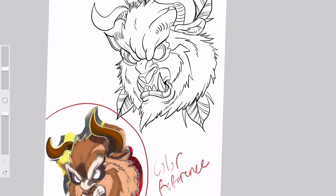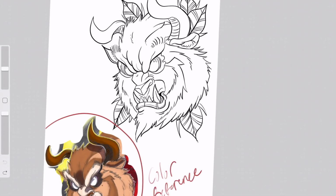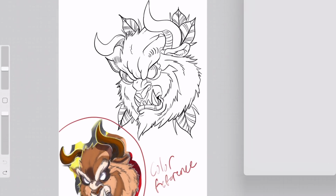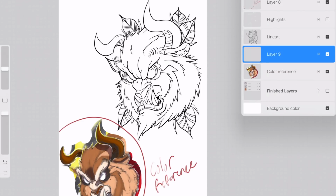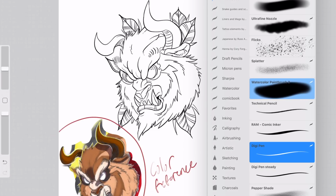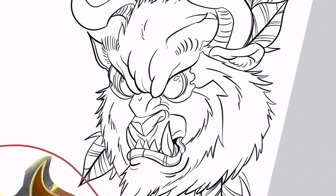And so then we need to get into how to shade, since lighting is pretty self-explanatory. I'll just go right into shading. Let's make a new layer and leave it alone. There are two brushes that I always use for shading, and it really depends on the effect you're going for. Either we could use this watercolor brush here, or this pepper shading brush down here. If you're doing tattoo designs, I would probably recommend the pepper shading brush.